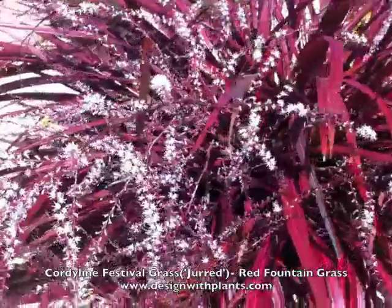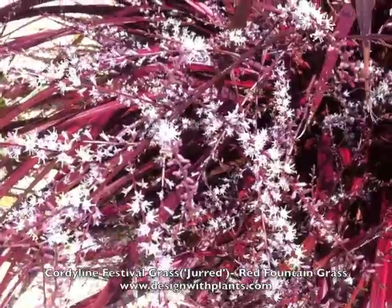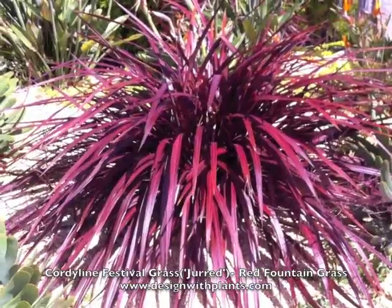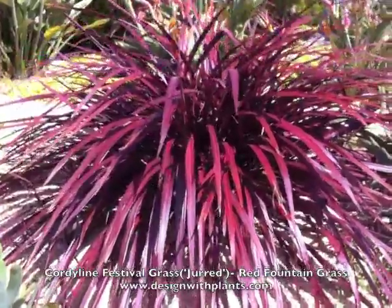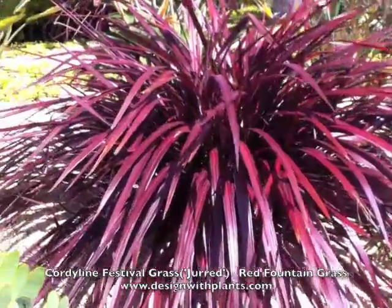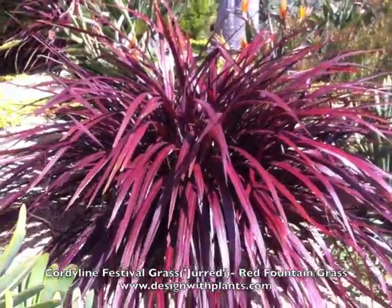And this was the first one I'd seen blooming as well, and again this is late April, so really interesting flowers. This one here is not blooming at all, and it's right next to the one that is, so I'm not sure if certain ones are going to bloom, if you have male and female, or what's happening there, but most of the ones in this grouping were blooming when I saw this.